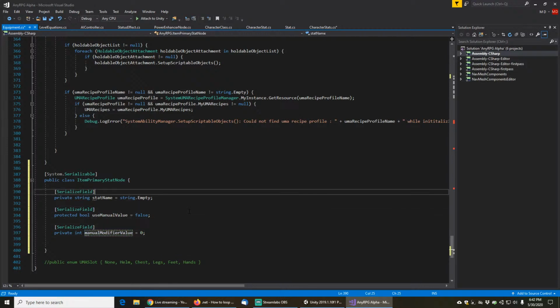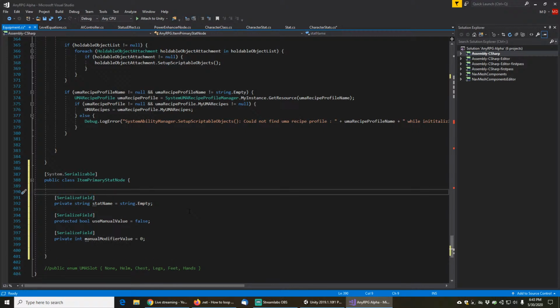Okay, so we'll add some tooltips here just to let people know. So tooltip: The primary stat to increase when this item is equipped.